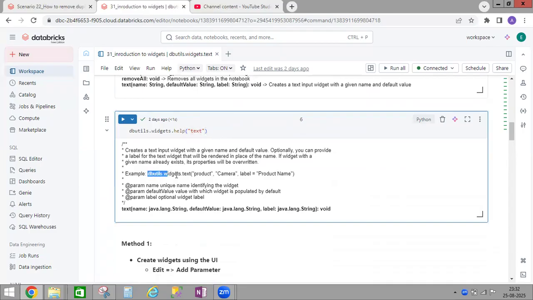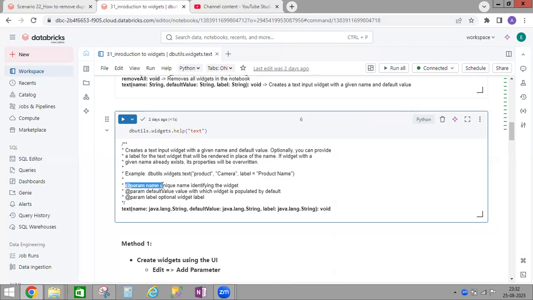This is our syntax, dbutils.widgets.text, and here is the example: this is our widget name, this is our default value, and this is the label. You can try this example also.